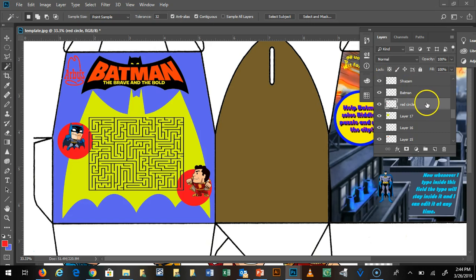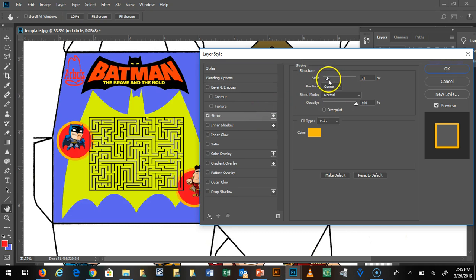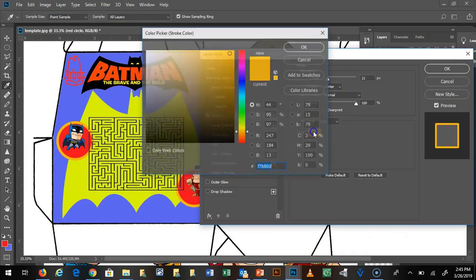is to double click on this layer. Not on the name, because it'll think you want to rename it. Go over here to the side, double click. A window's going to pop up called Layer Style. You've got a whole bunch of options here. Inner shadow, outer glow, etc. Click on Stroke. All right. And it's going to probably default to the last thing, which is kind of an outline. If you want to change it further, double click on that particular bar, and you'll see you can change the size of the stroke. You can change the color.